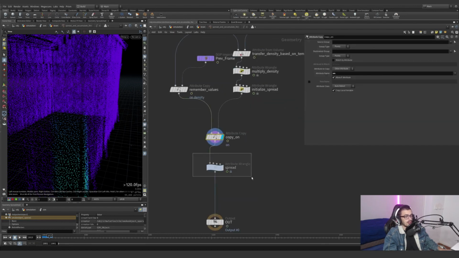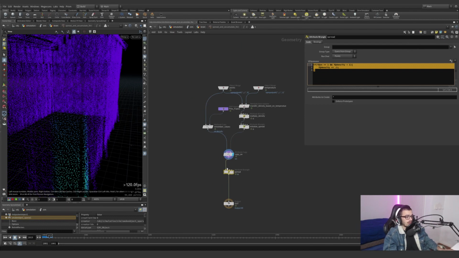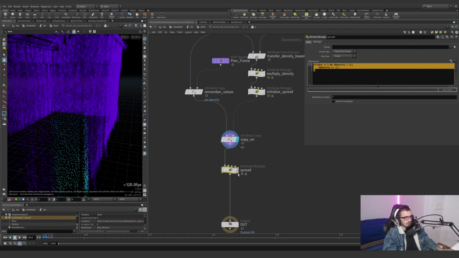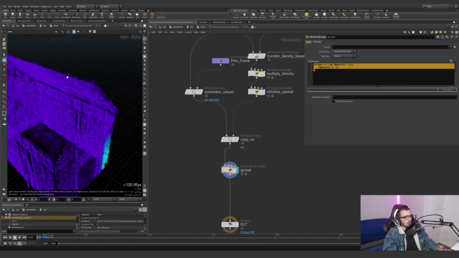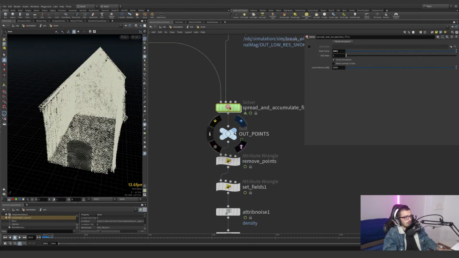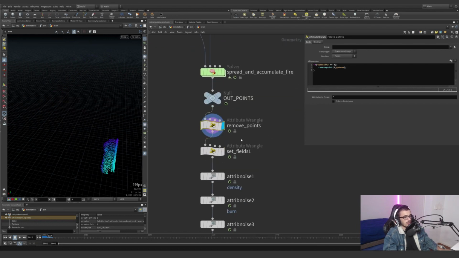So I'm updating it, and everywhere my on value is equal to 1 and my density is less than 1, my density is going to be updated by plus 0.1. So basically this is the speed of the simulation, and as you can see, now everything is being stored perfectly here. It is not the same as this one, it is better. This will basically over time expand all over the place. With this, what I'm doing here is removing everything that's equal to 0 on density.